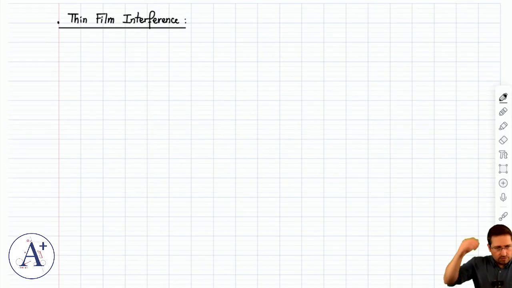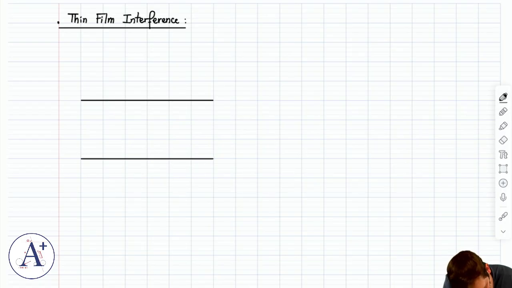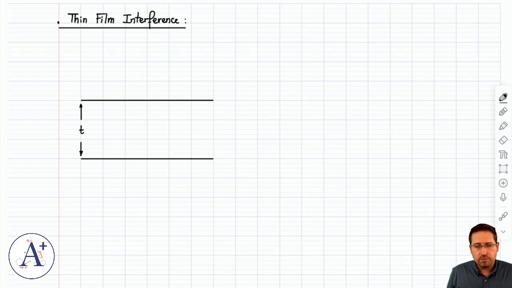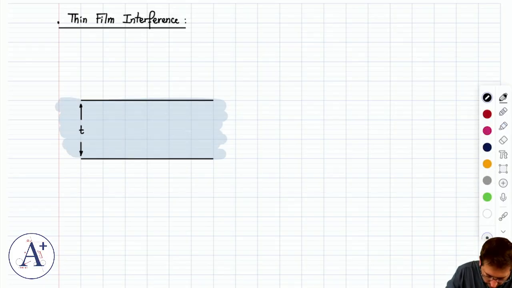Okay, so let's first talk about thin film interference, and perhaps we ought to clarify what we mean by thin film interference at first. Now let me draw a thin film, which it's not going to look thin, but let's just understand that in reality this is something extremely thin, typically on the order of microns or nanometers, right? So it's a very, very thin film of some transparent medium that has some thickness T and an index of refraction, call it, I don't know, N2.